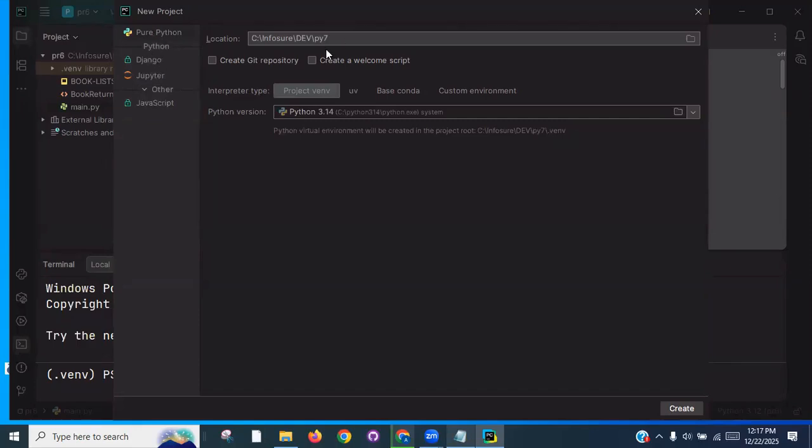Okay, so all that is there. If you're working with a Django project, that is what it is here. So it gives you a template approach, but the default here is pure Python. Okay, so now these settings don't need to.